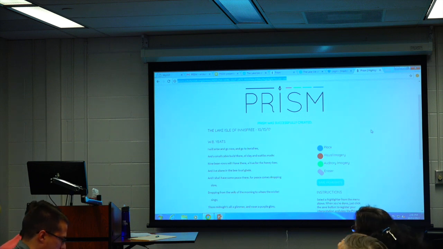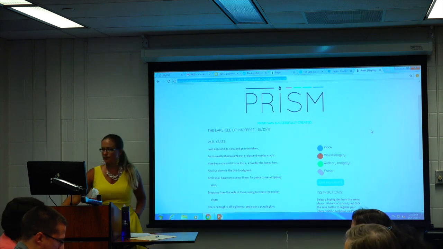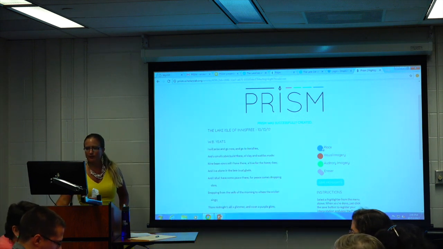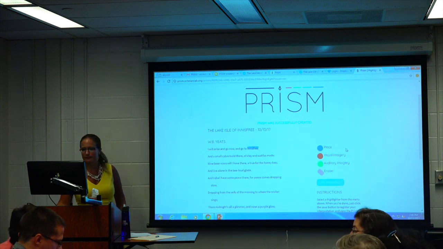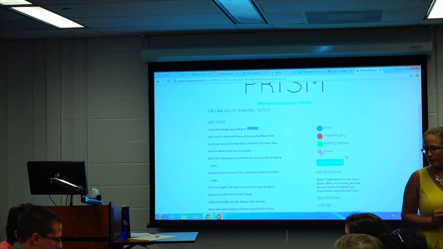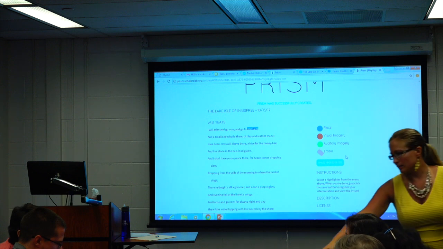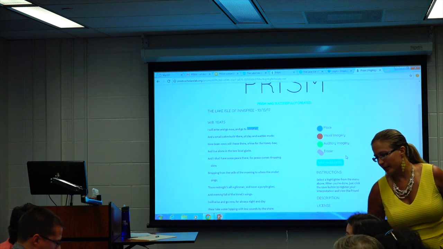To click a highlighter, you click on the color, and then a little pen will come up. Like if you click on place. It does work with a tablet, it just took some doing.